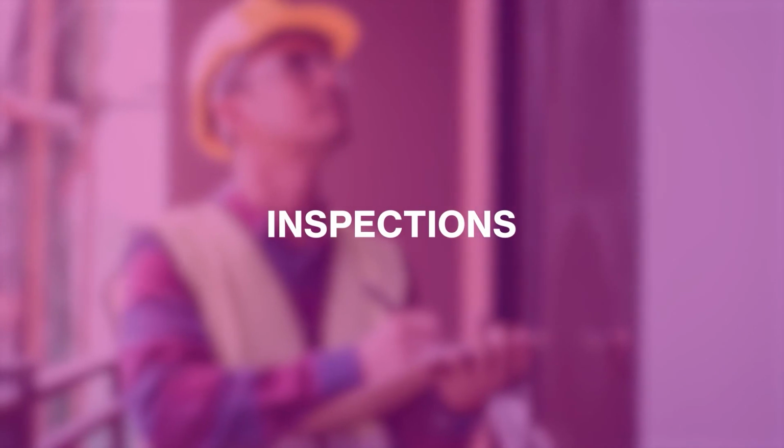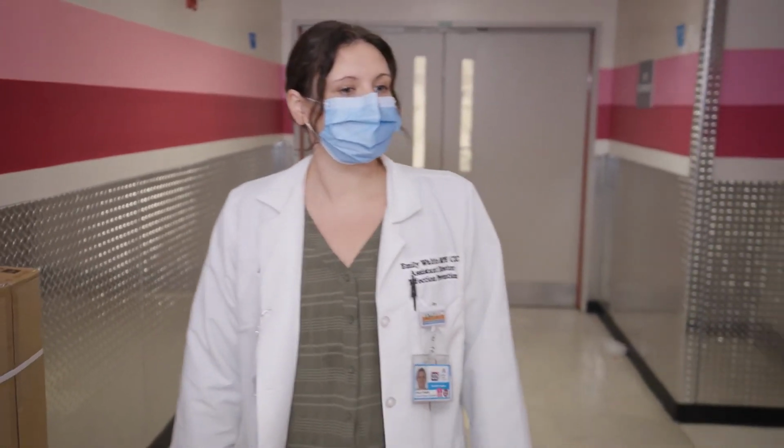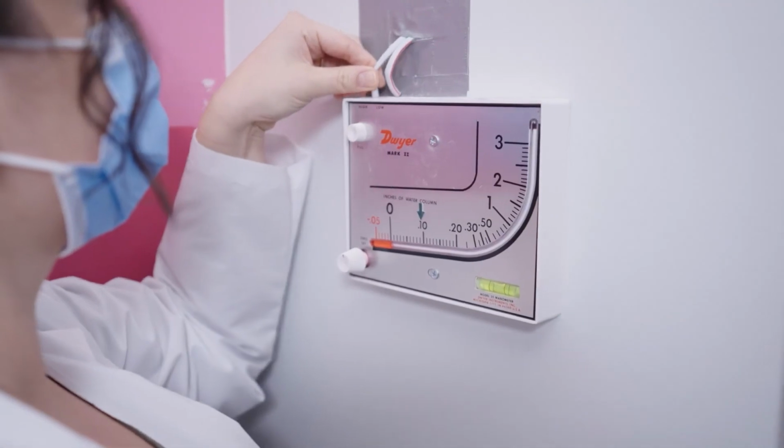Inspections. Mount Sinai inspectors will perform regular announced and unannounced inspections of contractor job sites, either individually or as a team. Inspection teams consist of members from Environmental Health and Safety, Infection Prevention, Fire Safety, and Engineering. Non-compliant conditions may result in the issuance of corrective actions. These corrective actions will be sent to the contractor using the automated safety management application. It is the contractor's responsibility to respond to corrective action requests in a timely manner.